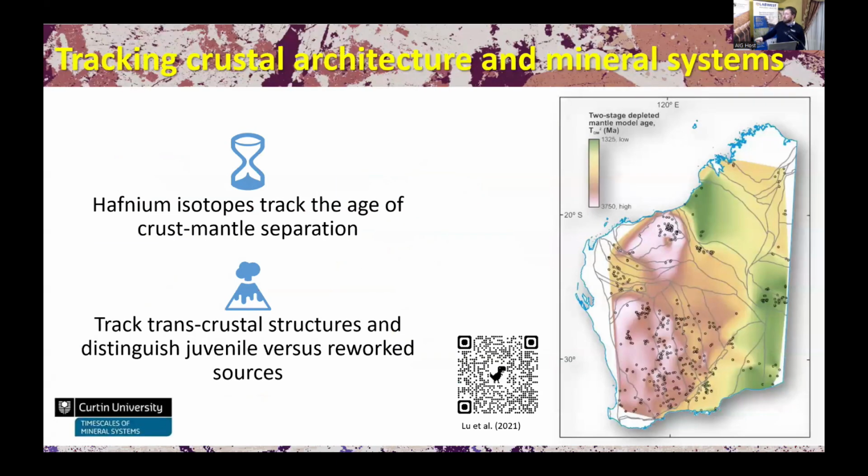So the survey has been doing this for quite a long time. This is quite a well-defined map. We can certainly fill this in with more samples, but you can see it resolves very nicely the Yilgarn craton and the Pilbara craton, but it also resolves the margins of those cratons, with new juvenile input that are younger crust.